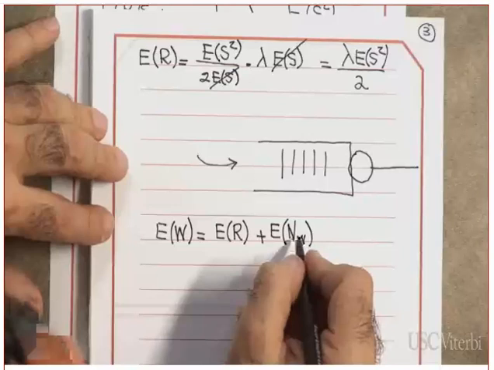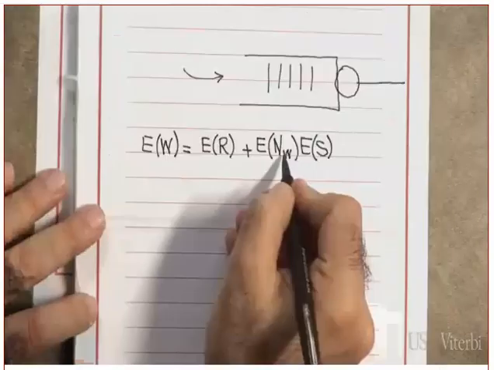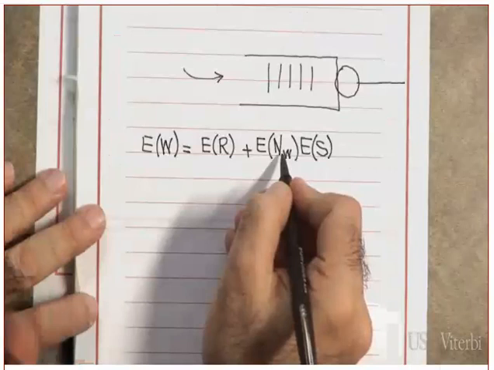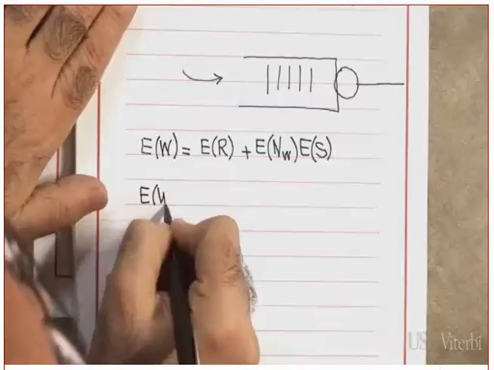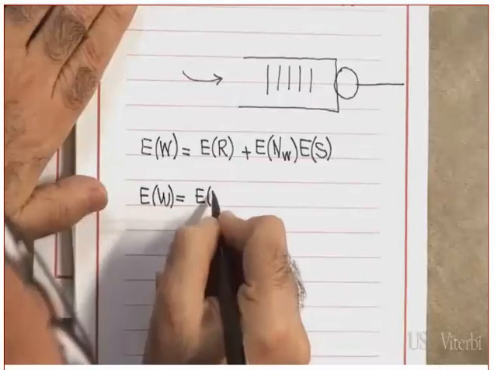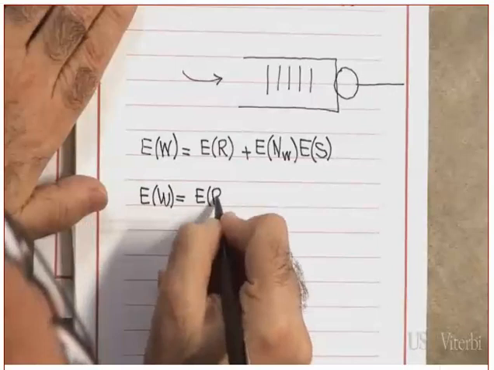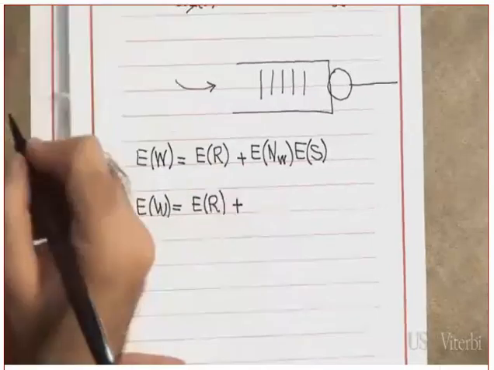What is E of T? E of T is E of W plus E of S. You have this, you got this. You can get this. Once you find this, can you find E of N? What is E of N? E of N is the average number of packets in the system, both waiting and being served. It's lambda times E of T. Are you following me or not? Just plug in values and you can get the difference. That was easy. Clear? Okay.